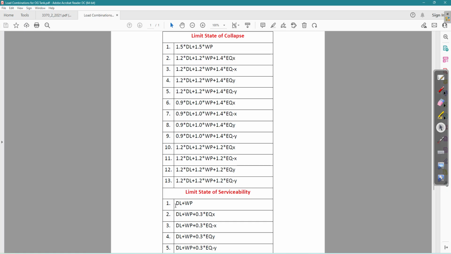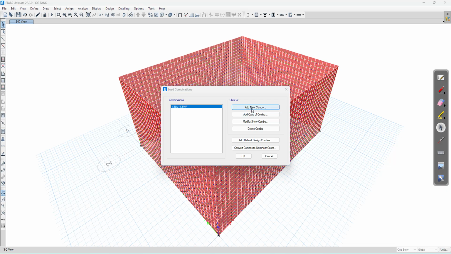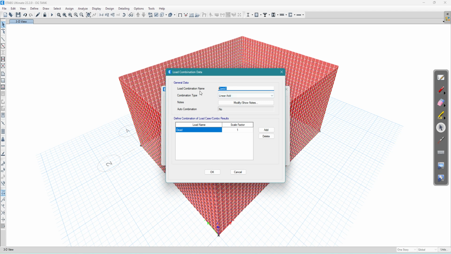Similarly we will create the limit state of serviceability combination DL plus water pressure. Here the factor is 1. Add new combo. This combination is DL plus water pressure. Combination type linear add. By default you have dead with scale factor 1.